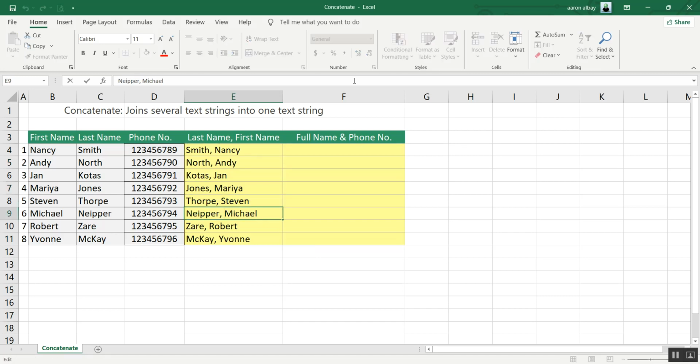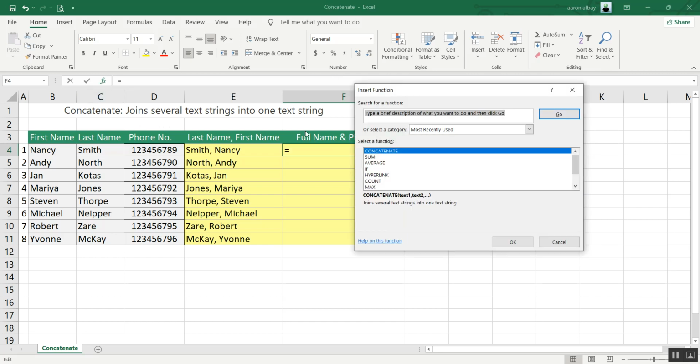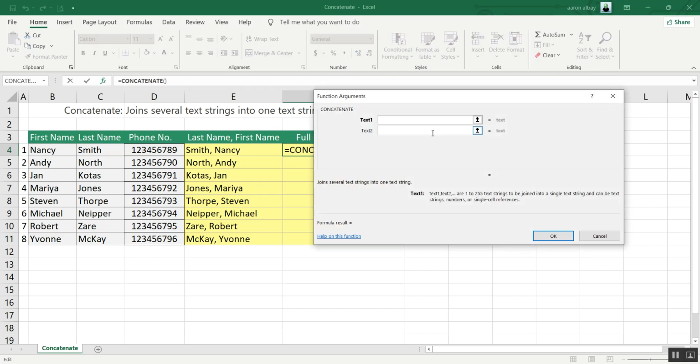Then in column F, we're going to combine the full name and the phone number. So we'll click F4 and then click Fx or insert function. Again, concatenate and click OK. In text 1, we will click the first name, which is B4.